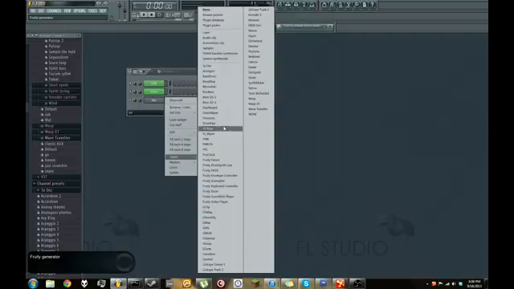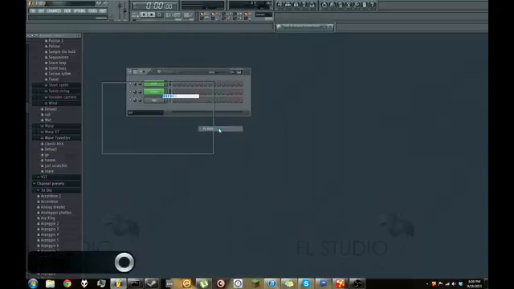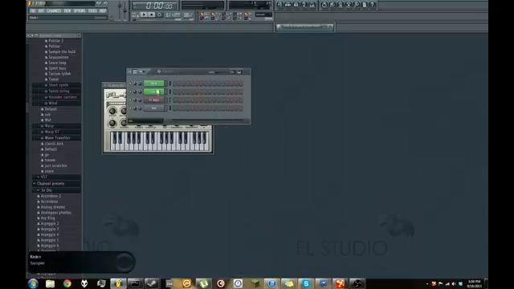For all intents and purposes, I'm going to use FL Keys because everybody has that. It comes with FL Studio. So now we have our keys in here, and I'm just going to rename it to piano, just to make things a little more simple.